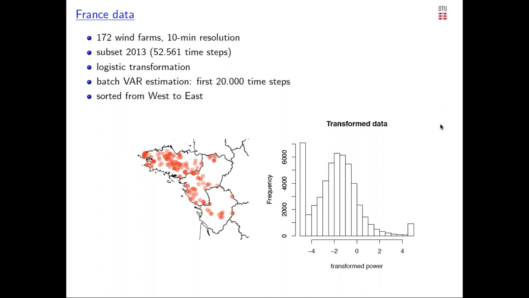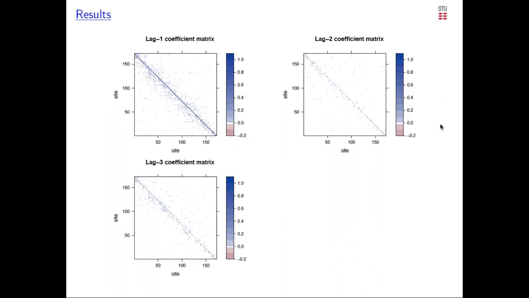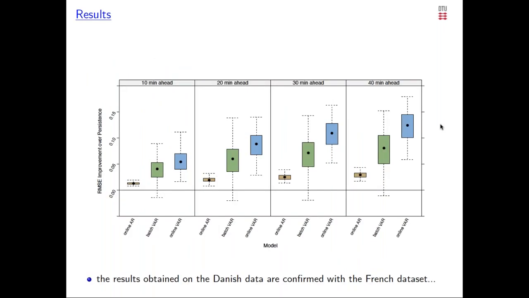All right, I was telling you we also had a French data set. It was work with EDF originally, and there is an R package that has been released. So there's an open source package that you can use to try it out, not with the French data because the data is confidential. But the results for France were pretty similar. These are the forecast improvements that we got with the different methods. And you can see with this online sparse learning method, you can get double the improvements of the non-online, non-sparse method, and it's much cheaper.